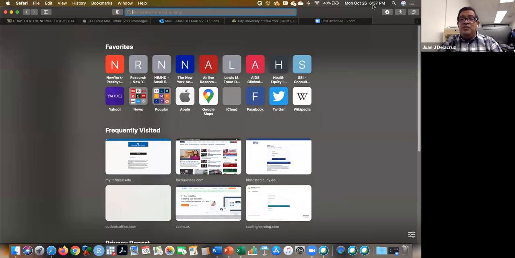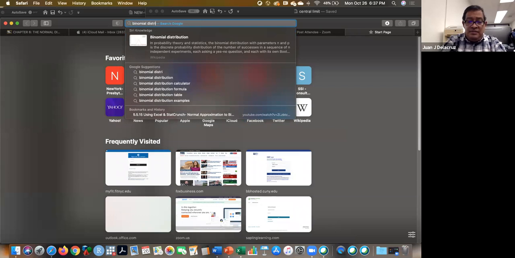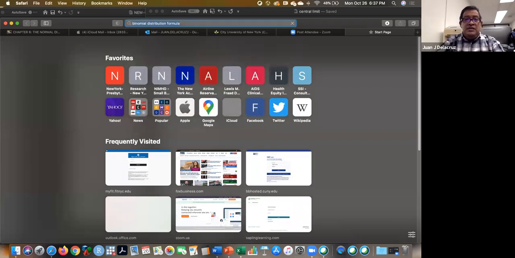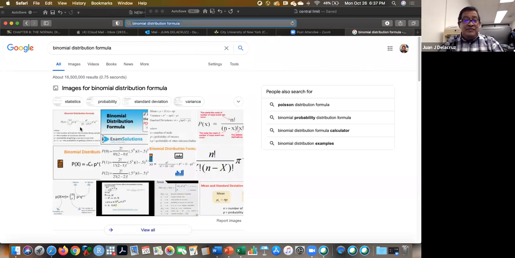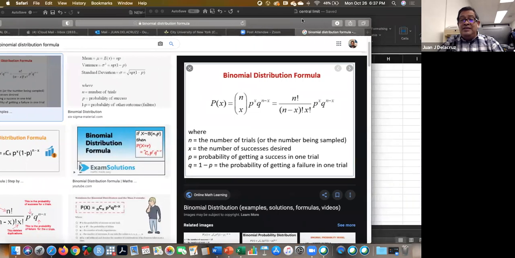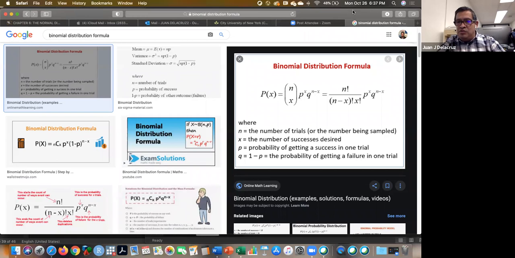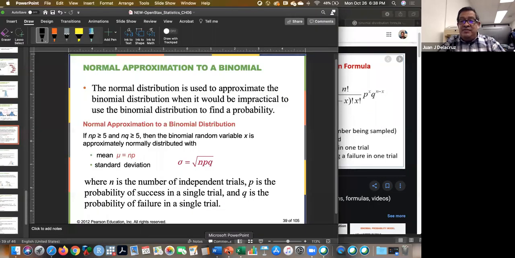So if you remember the formula for the binomial distribution, it's kind of complicated. We have to do all these steps. Just imagine doing this for 100 different times. We also can create a table. The table can be good, but we can avoid all these pains if we forget about this formula and assume normal distribution. So we have to meet some of the requirements that this approximation is asking me to consider.